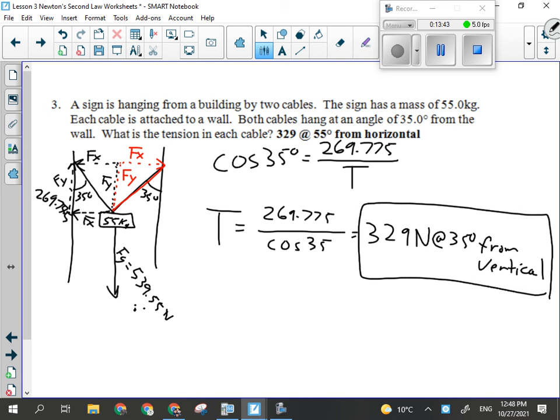Okay, what do we call that kind of question? Starts with S, not stupid. Static, right? It's a static question. Static means unchanging. The sign is not moving, the velocity is not changing, therefore it is a static condition example.